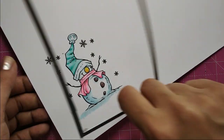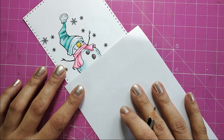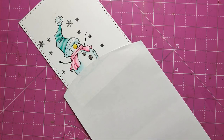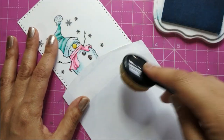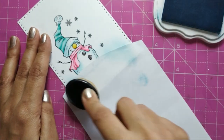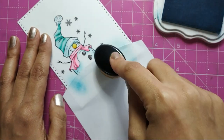I cut out the panel with the Sizzix dotted framelits, and though it's quite clean and simple, I thought of getting a little more interest by creating a little scene. I plan to make a snowbank, and I'm taking a masking paper and cutting a snowbank and positioning my snowman on the snowbank. With the light blue ink, I'm using Tumbled Glass aqua blue ink. I blend just a little ink behind the mask.